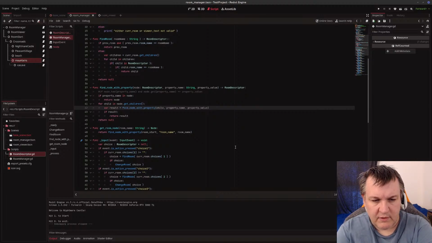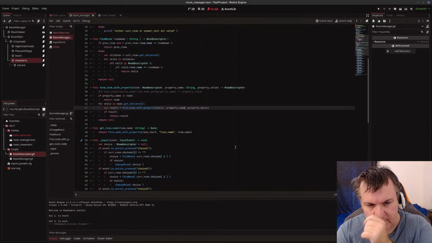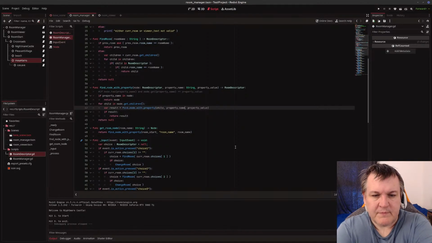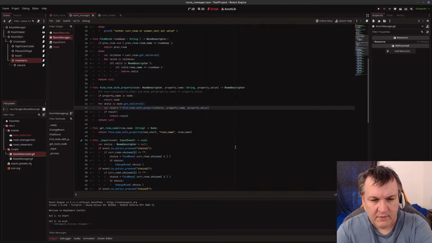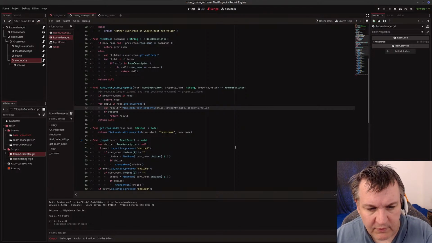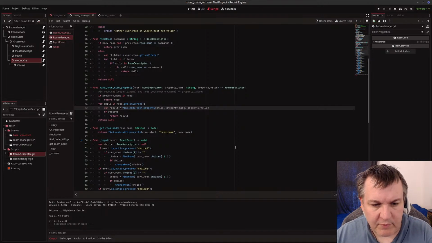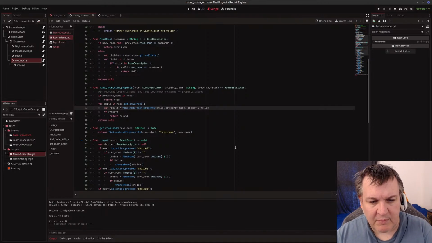Then return node. Well, it returns. It never gets to the deal. The first thing it comes to is the fact that the property name, that there's a property in node. So maybe what I want to do is do this stuff in there. So if there's a property name in the node, then run through the children.